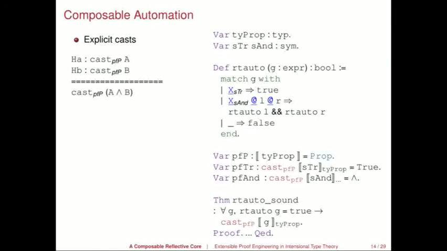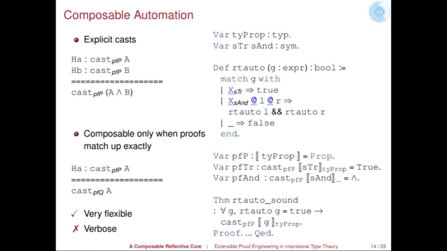Throughout this proof, we'll see things like this. So this obligation is coming from the proof of the conjunction here. We know that the cast of A is provable, and we know the cast of B is provable. We want to prove that the cast of A and B is provable. And that actually works out very nicely because of intensional type theory.